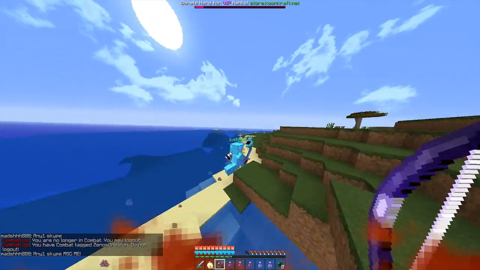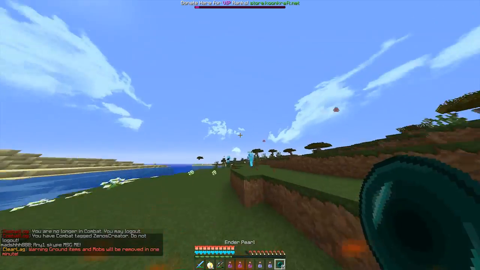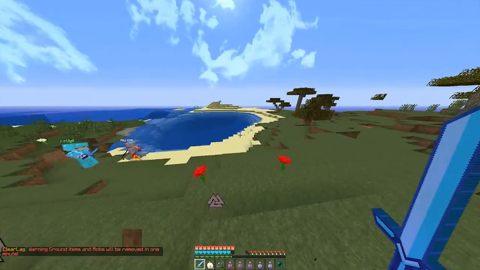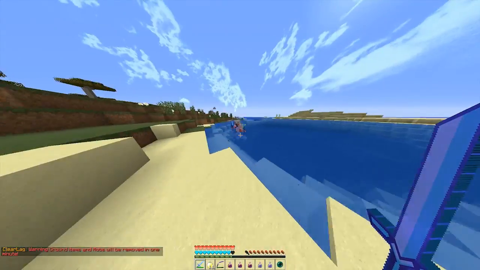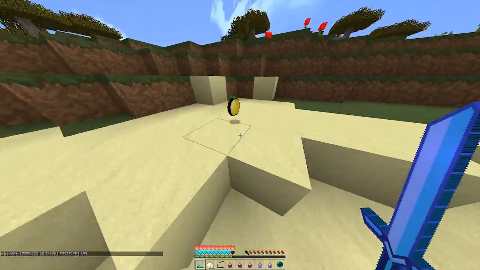Go, go. Okay, that was awesome. Let me stick him out. Where's that going to take? Oh, somebody threw an ender pearl. That was me. Oh, water PvP, seriously. Oh, I pushed him back. Oh, sweet. Oh, dude.